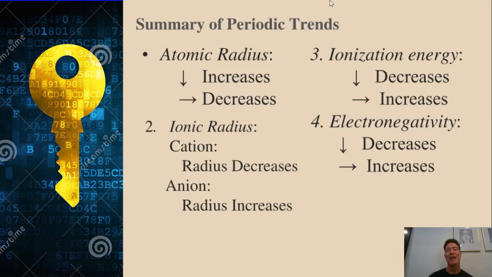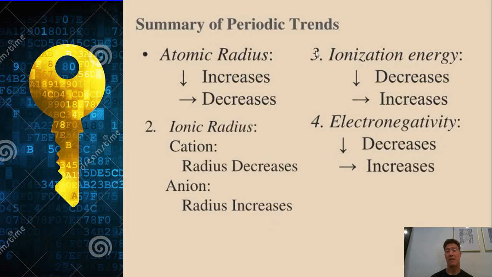Let me sum up. To sum up all of our periodic trends, and again, this is our key concept. Atomic radius is going to increase as we add shells, but it's going to decrease because of increased nuclear charge. That's going to be the same thing that we see with our ionic radiuses. The radiuses are going to decrease as we go to the right, and the anions are also going to decrease. They're going to increase initially, but then also decrease as we go to the right. Both are going to increase as we go down. So atomic radius and ionic radius are virtually the same, except for this anion reset as we get to the negative ions.